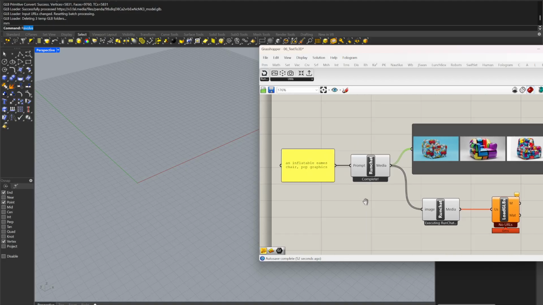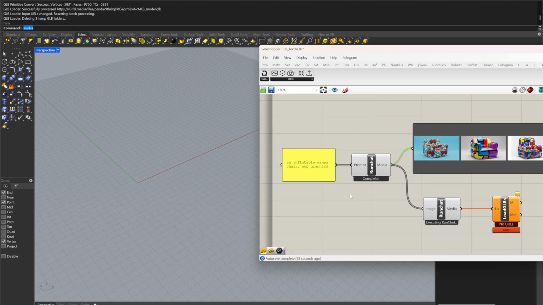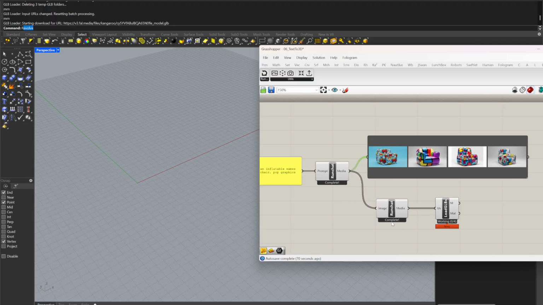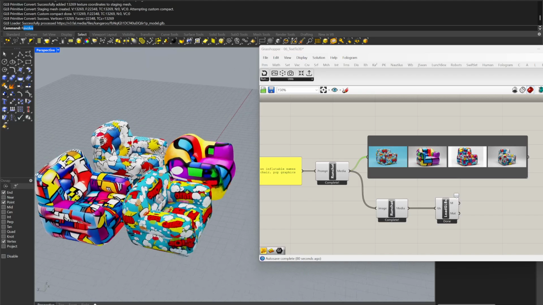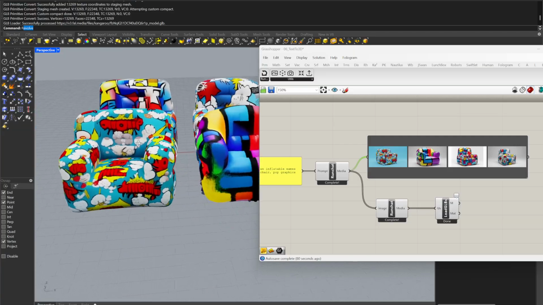You can customize the way that we create these variations any way you like. Check out the other tutorials on using Runchat, not in Grasshopper, just building your own workflows for tips on how to create variations on prompts or to describe reference images to produce variations. Both of these might be useful for creating multiple 3D models in Grasshopper like this. Using that variation setting is just one way to produce multiple variations. They're cool. I like them a lot.